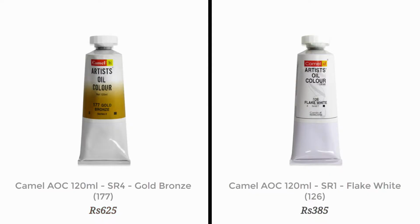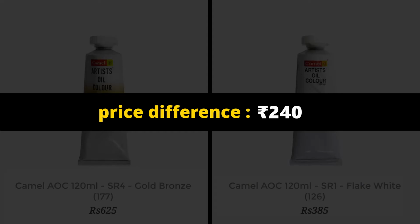Wow. You see the difference here? 240 rupees difference. Like why? What's the point? Like why are some colors so pricey and some are not?